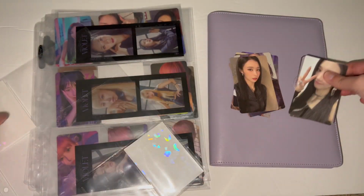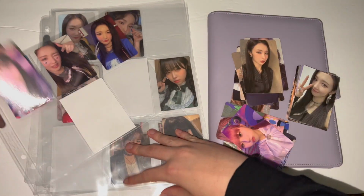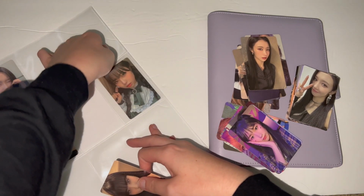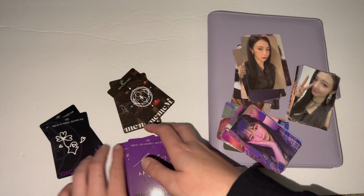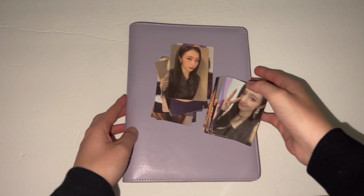Okay, so their debut cards are out. These I have to figure out what to do with. So for now, I'm just going to put them to the side. And then I'm going to take these out. And I'm going to add these cards too, if I can grab them. So I think all of these are from this era. Yes, okay. So all of this era is done. So we have these, and then there are debut cards. So we'll start with these first.